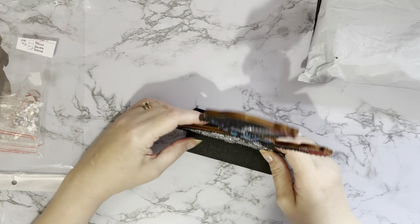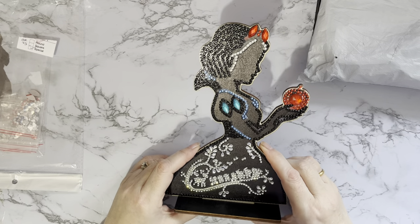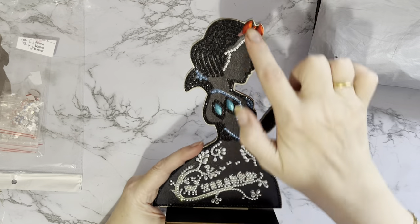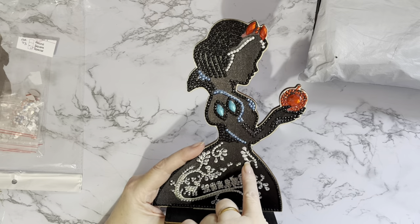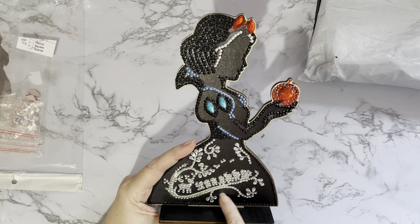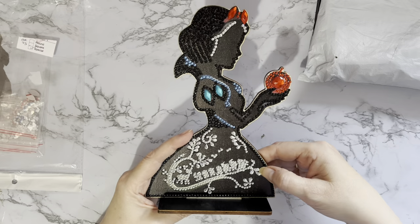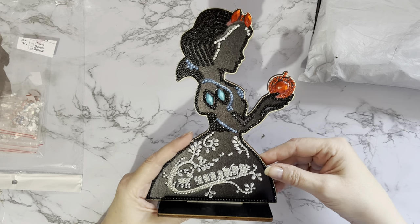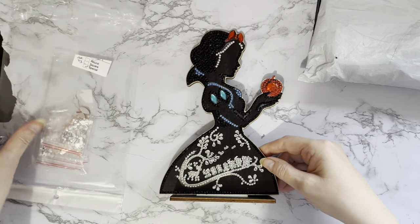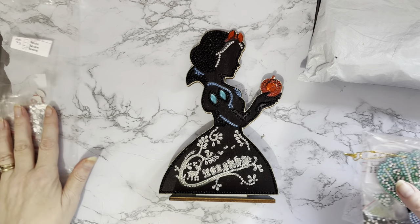A nice little ornament, a nice little present for somebody if you're wanting to get them into diamond painting. It's a very nice beginner kit as well because the specials are quite large, and the little teardrops that make up the leaves are still a reasonable size to pick up with one of your pickup pens or a pretty placer. Really enjoyed that one. I've got kitting down to do — I will be doing a kitting down video. Goodness, I've got lots of gems to put away!